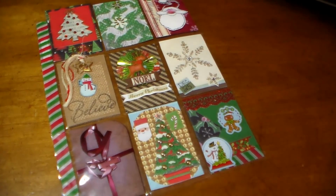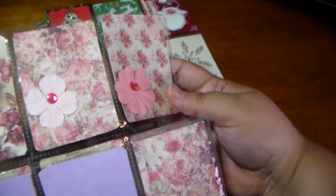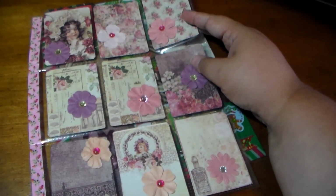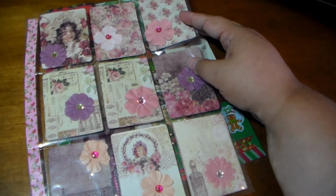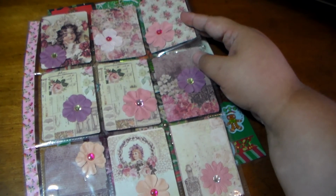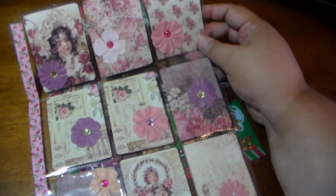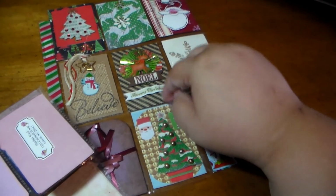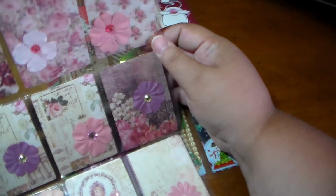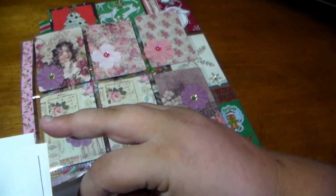You sent me, let me pull it out of here real quick, these absolutely gorgeous shabby chic pocket letters. You sent me two of these, I guess for my first project share for Shabby Chic. These are absolutely gorgeous and I have both of them here. I just don't know what you want me to do with them. These arrived after I made the announcement for the Christmas project share. So I'm just asking Heather what you would like me to do. You included your stamped envelope.